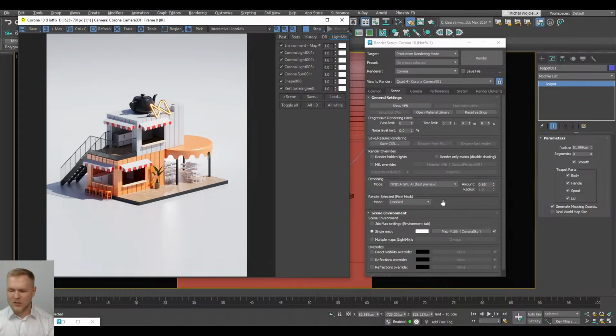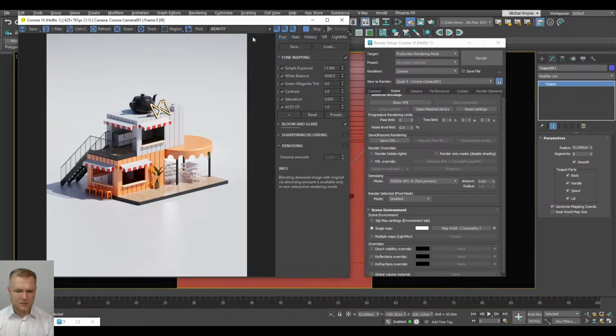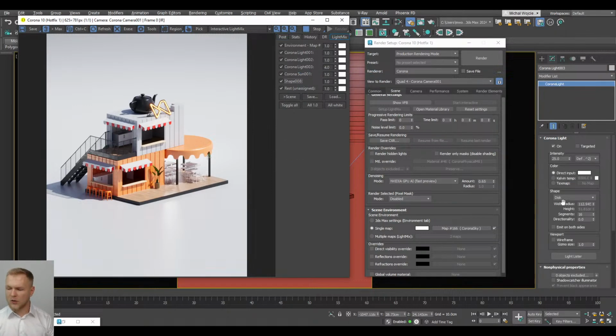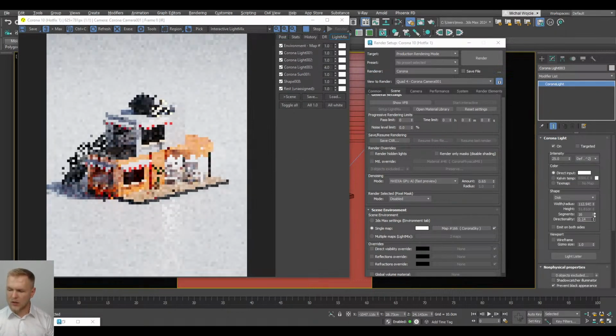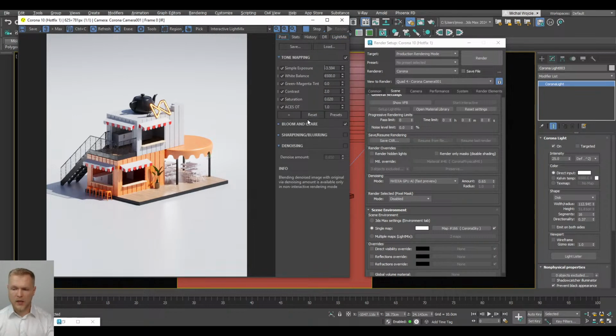I don't use V-Ray because Corona is just easier. It's simpler, it's faster to understand. It's just the software that I like more. It's not that it's superior, it's just my preference. And on top of that, I believe that Corona also delivers a little bit more realistic results, at least from my standpoint. So that will be why I am using Corona over V-Ray.